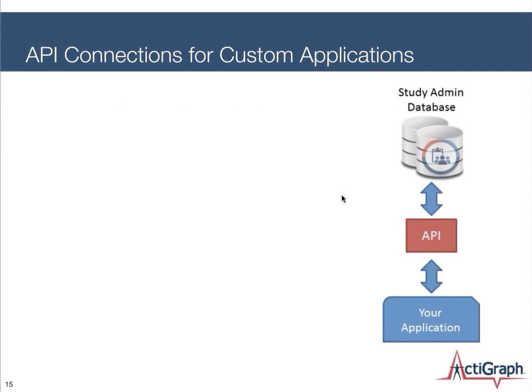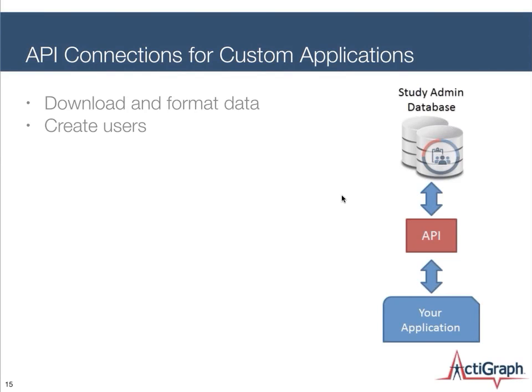I did want to take a moment to mention the API connections to our study admin system. We do provide an externally exposed API. All of our documentation is available on GitHub. Using the API, you can connect directly to your study admin database and download the data that exists there into your own application. You can format it your own custom way.